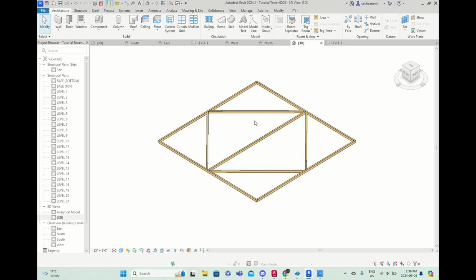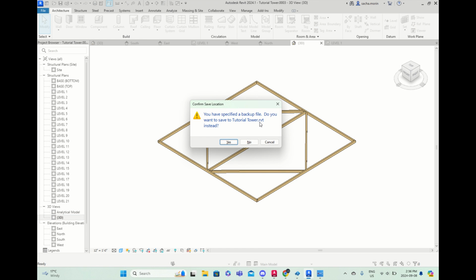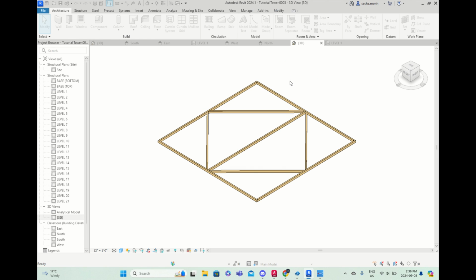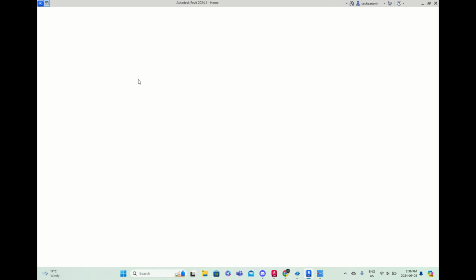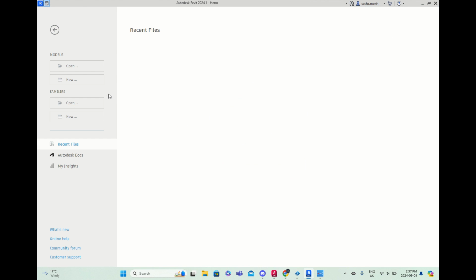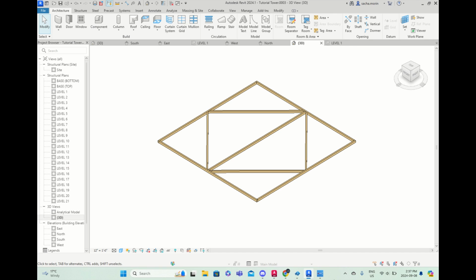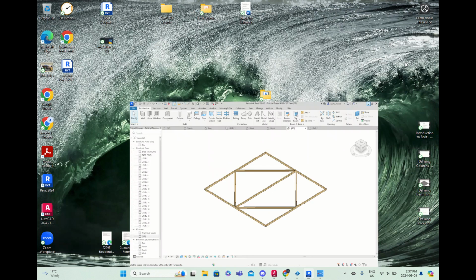Okay, if I save this file here, let's press Control S. It says you have specified a backup file, do you want to save the tutorial? No, I want to save this. I'll save it as, maybe Save As is back here. No, it's not, whatever, that's fine. Let's go check out how I saved it.